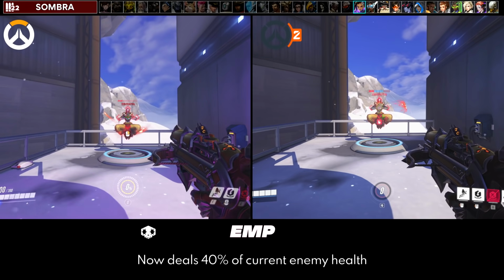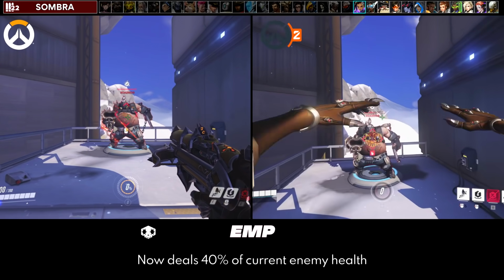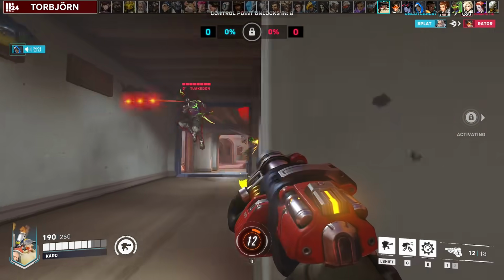EMP has also been significantly changed. It still does what it used to do, but it no longer deals damage to shield health pools and instead now deals 40% of the current health of all enemies. Symmetra received no changes, and Torb also received no changes.